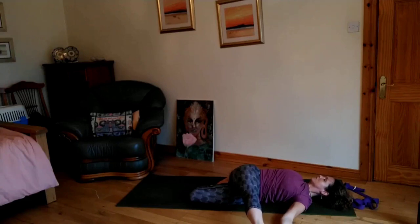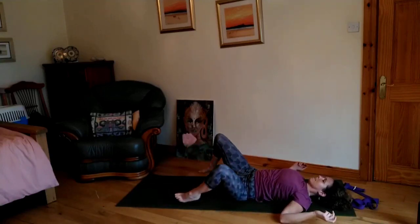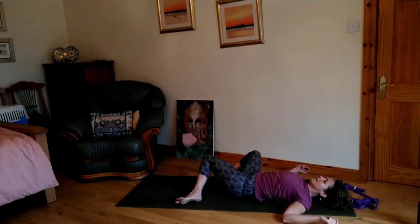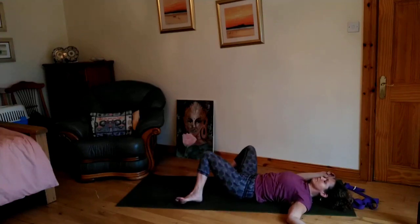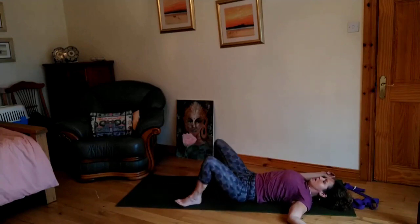You're going to feel the chest open, try to soften through the chest, soften through the shoulders. And we let it go. Again, feet onto the floor, gently windmilling the knees side to side. Easing out the lower back, the pelvis.